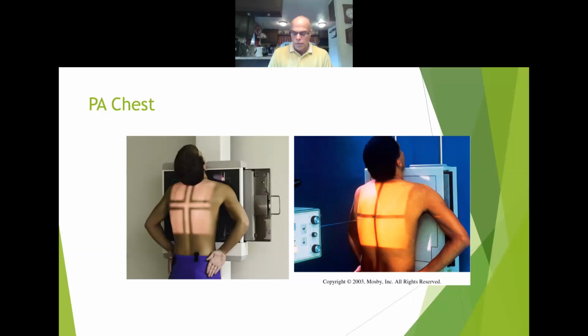The exposure factors and accessories employed in examining the thoracic viscera depend on the radiographic characteristics of the individual patient's pathological condition. Normally, chest x-rays are done with very high kVp. The appropriate kVp will penetrate the mediastinum. Remember, that's the middle part of the thoracic cavity. You have the lungs, left and right, and in the middle you have the mediastinum, or you can call it the hilar region.